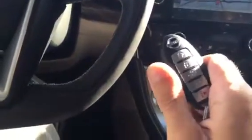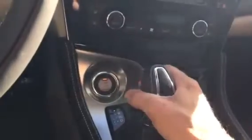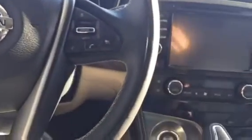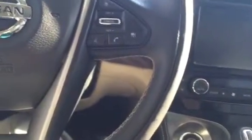Now, this is an important thing to remember. When you are starting the car and you use the remote engine, this is an extra safety feature that comes with it. The person who is in the vehicle has to have the intelligent key in the car in order for it to work. But the second thing is, if someone tries to put this into drive, as soon as they try to put it in drive, it kills the ignition. So it's just extra safety features to help you not just keep your vehicle, but prevent it from being stolen. That's one of the reasons why the Maxima is so popular right now, and just Nissans in general. They're very safety conscious, but also very reliable cars.